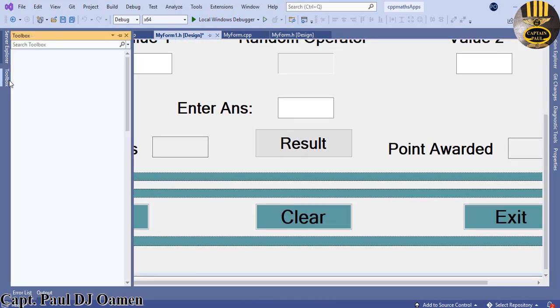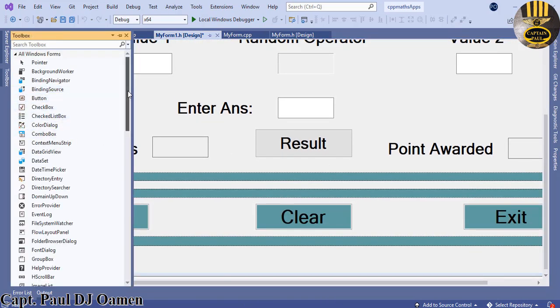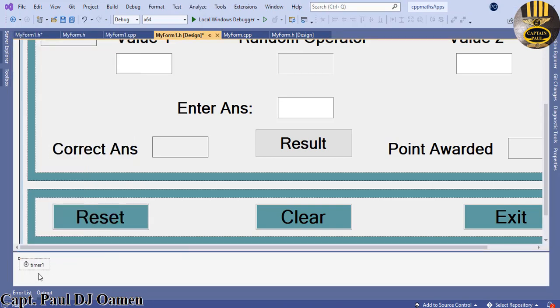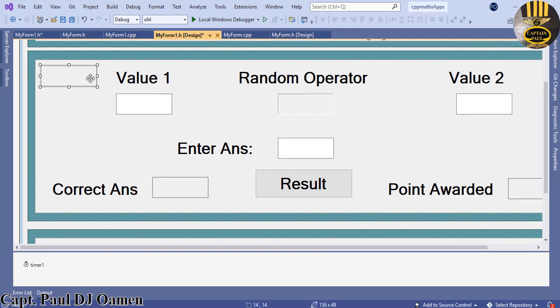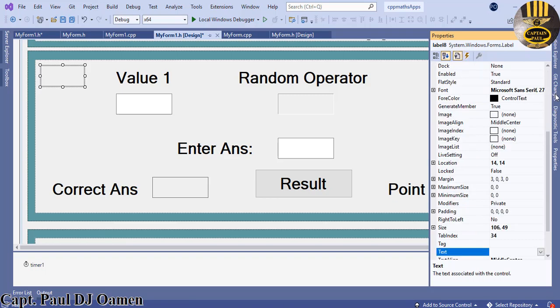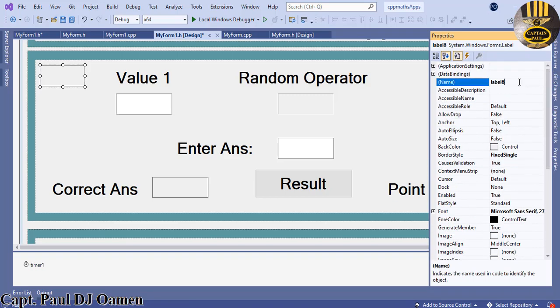Come right here and grab hold of a timer. Scroll right down. There we go. I now have a timer object in there. That is fine. And let's give this a name. So let's go straight to the properties in here. Just call that maybe lblTimerCounter. There we go.